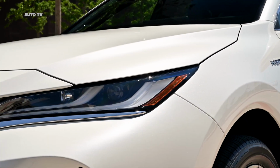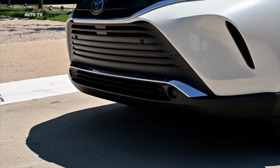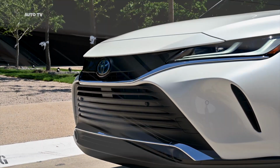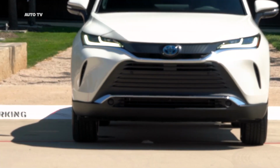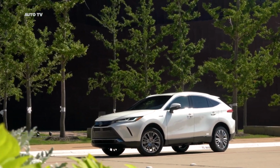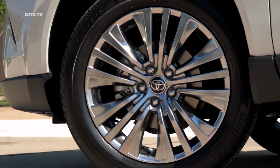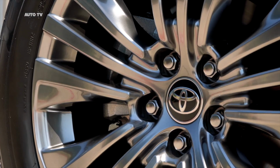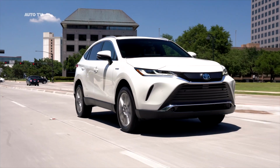The Toyota Venza has RAV4 bones, but looks and feels like a luxury car. The 2021 Toyota Venza looks like a luxury vehicle. It has sweeping lines and a dramatic profile, reminiscent of something more upscale, and an interior that's equally chic. But peel away the sheet metal and you might be surprised to learn that the new Venza is really just a RAV4 underneath, riding on the same versatile engine gas platform.